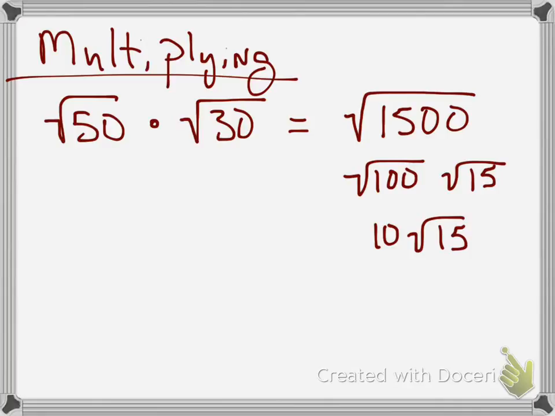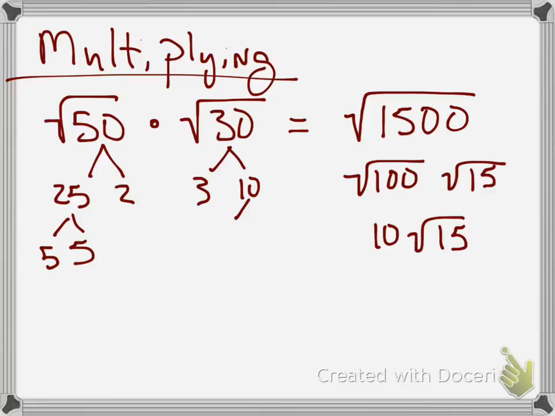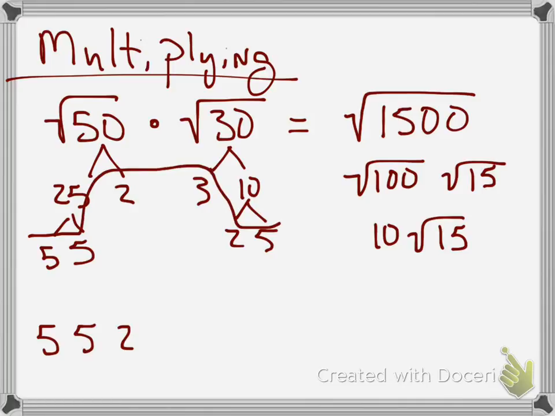Now, to me, this is where the factor tree might be easier. Yeah, I think kind of the factor tree. And, you know, we can discuss this tomorrow in class. But for the square root of 50, if I do the factor tree, I get 25 and 2. And then that's 5 and 5. Or I could have gotten 5 and 10 and then 5 and 2. 30 goes 3 and 10 and then 5 and 2. Okay, so if I write down all these numbers, because I'm putting them together since that's the multiply, I got 5, 5, 2, 3, 2, 5. I just wrote them in the order that I have them.